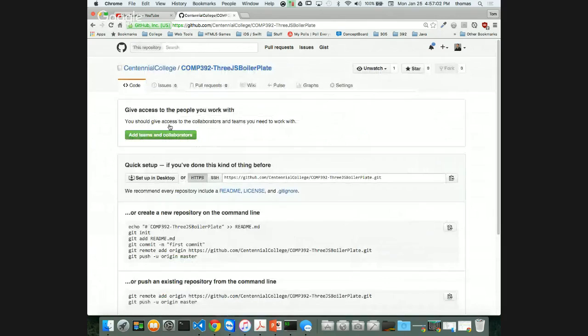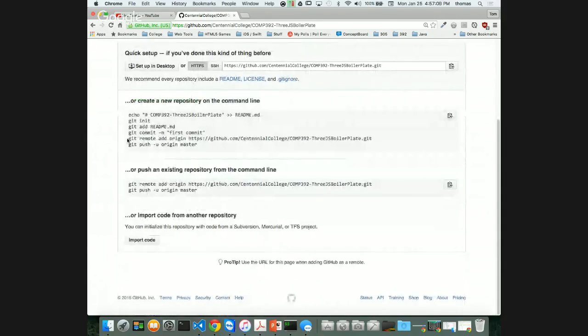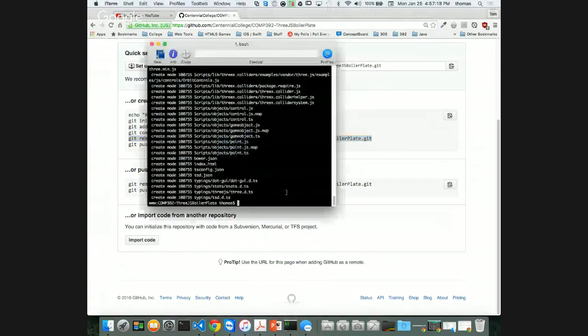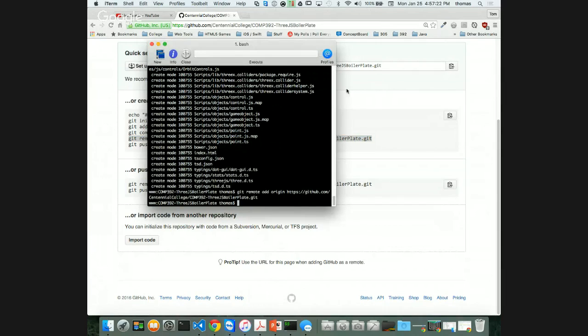When I do that, it gives me a container where my local Git repo is going to be pushed to, and I need to get this other line here, this git remote add line. Now you can type it by yourself, or you can just do what I'm doing the lazy way, which is copy and paste. Or you can use the online tool, the app that comes with GitHub.